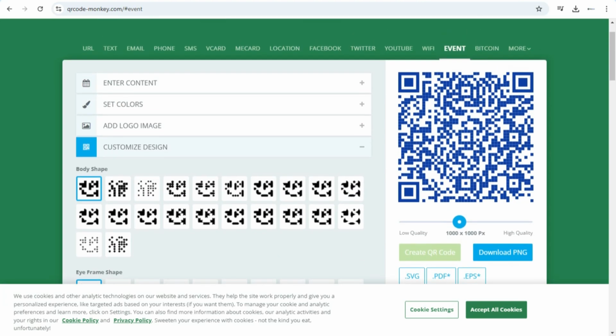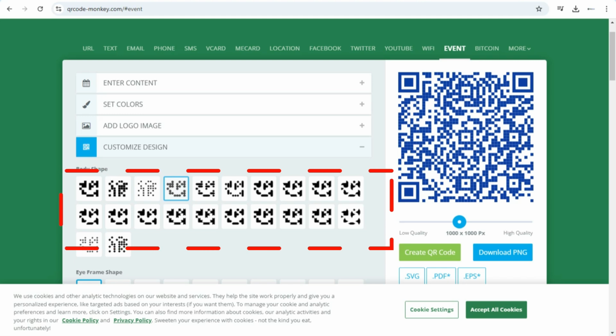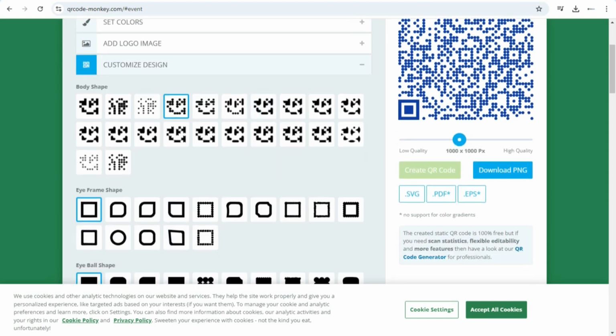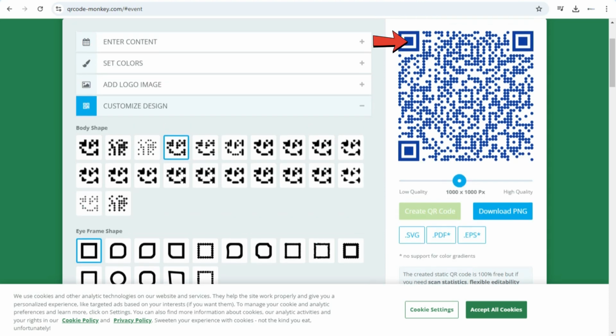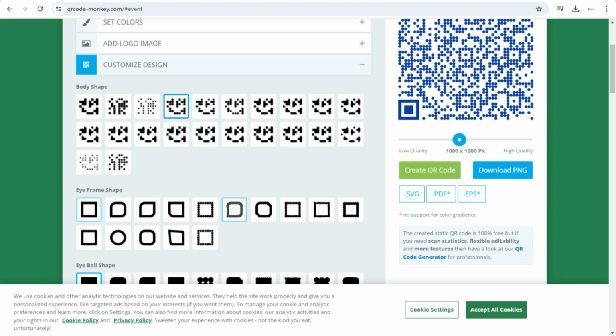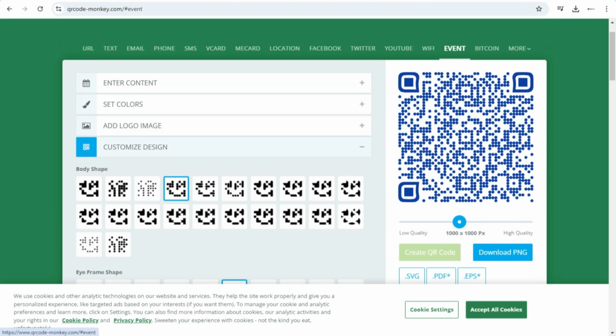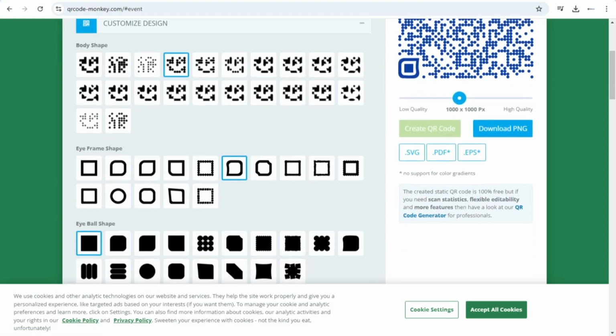Now the QR code comes in different styles. So we have the body shape. So the body shape is the default one. Probably if you want to use this one, you can just hit on it and then you can just generate it and see how it looks like. Now when you go down here, you also see the iframe shape. That is this shape you are seeing over here. So you can change it if you don't want it. So let me preview it and then you see how it also goes. So that is it. So you can customize it.